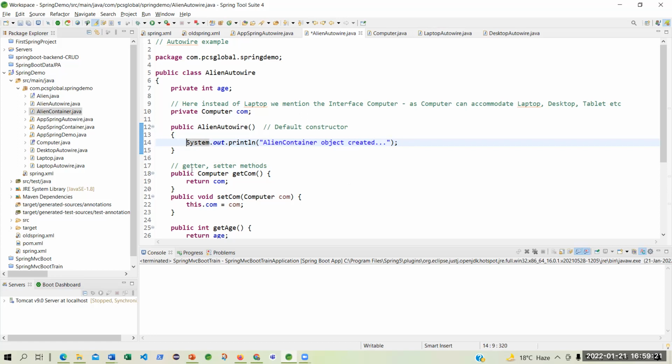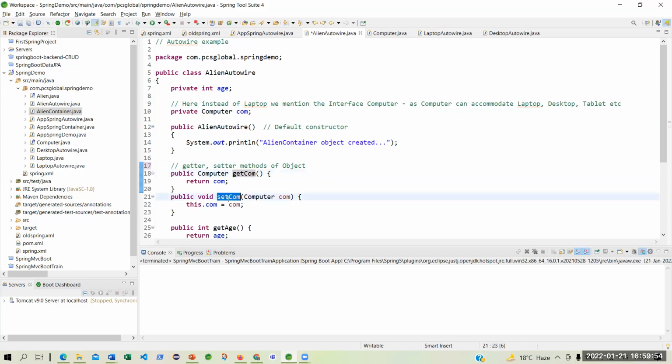Now, I am using the getter and setter methods of what? Of com, not of the property. Here I'm saying getCom. What is com? Com is this. It's an object. So these are getter and setter methods of an object, because I would like to set some value, get some value.